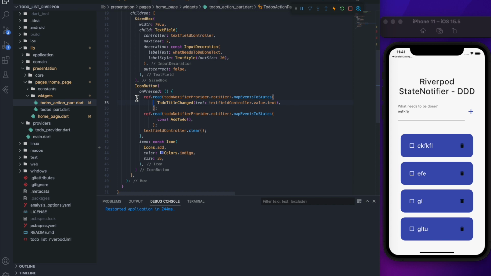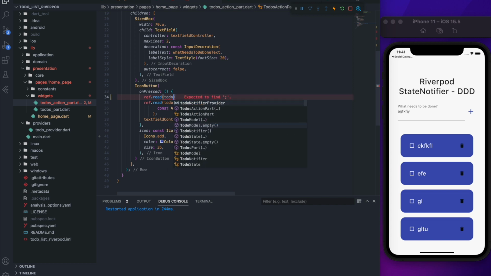Yeah, so we don't want to watch it, we just want to read it, right? We just want to send events when we click this button, and that's it. First, okay, let me explain.